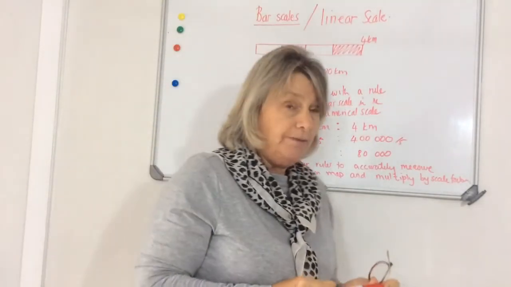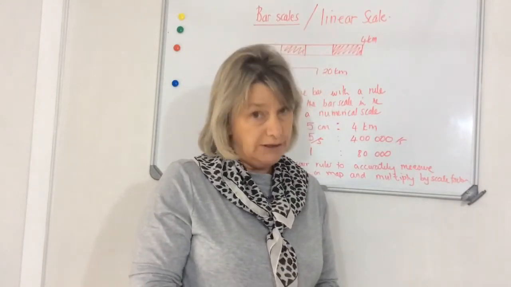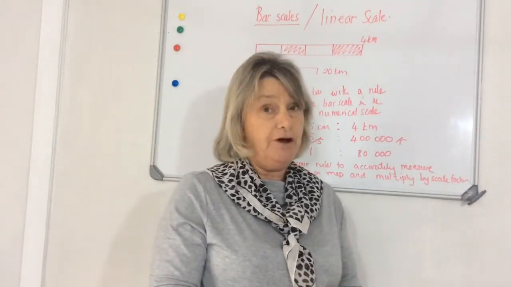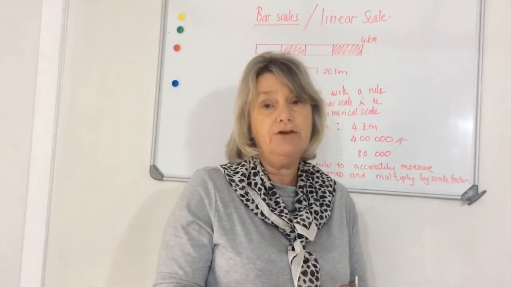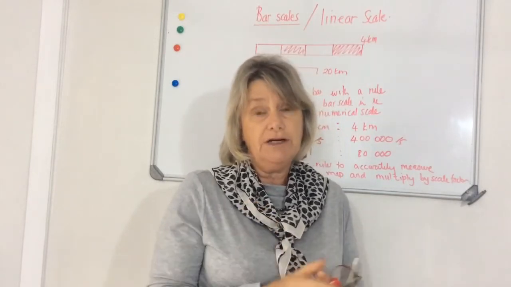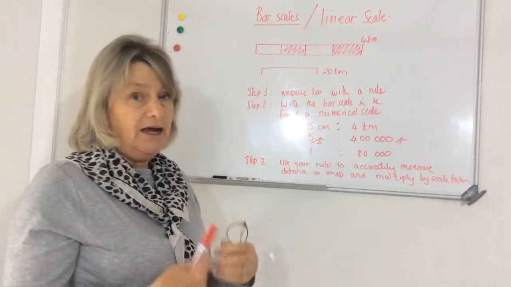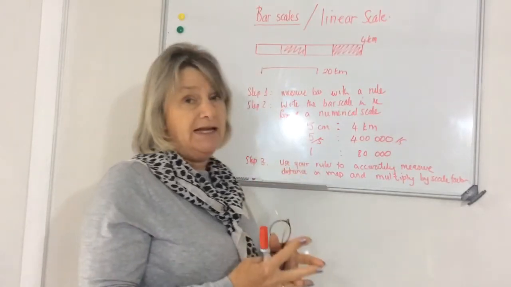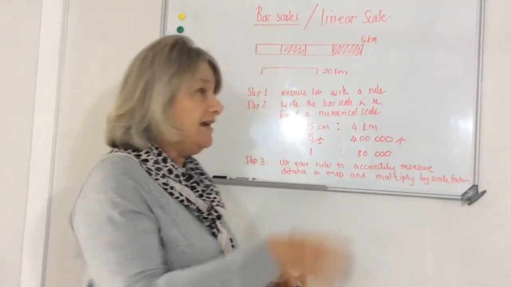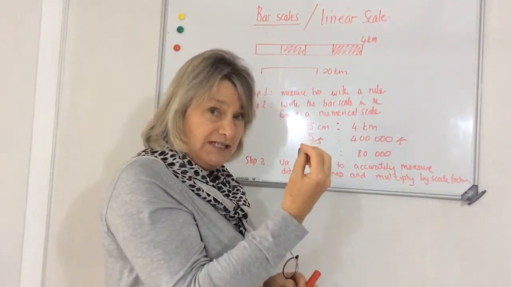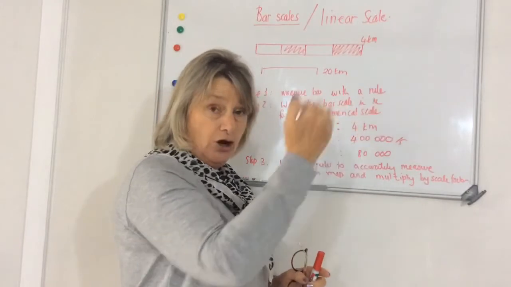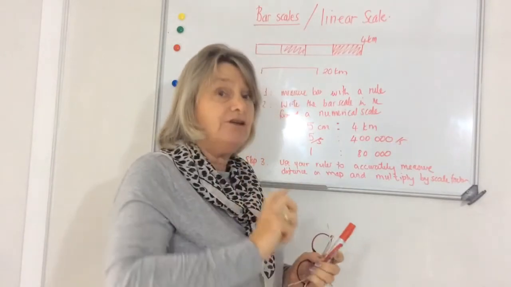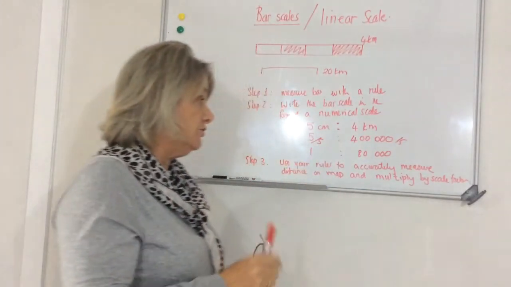Now, a common question is, what is the advantage of a bar scale? That's a common question in a test or exam. And for kids who don't study, I'm afraid they very often say it's accurate. It's not actually the most accurate. A numerical scale is the most accurate kind of scale. So what is the value then of a bar scale? Well, with our digital age, maps and plans in books are very often enlarged or reduced. And a bar scale stays accurate and usable as a map is enlarged or reduced, because the bar scale is enlarged or reduced by the same amount.